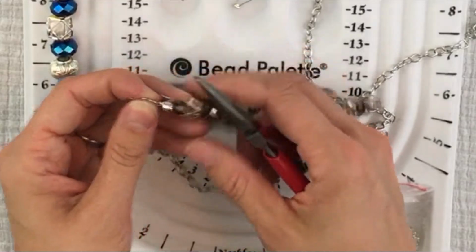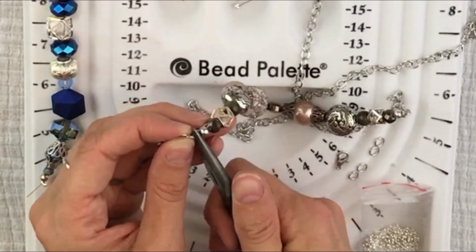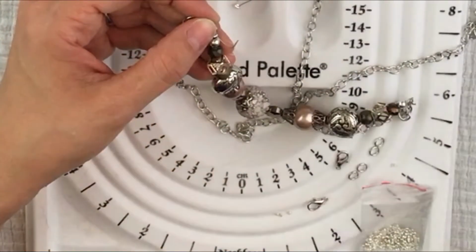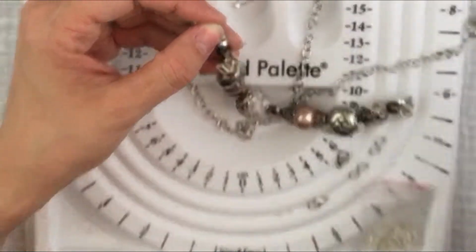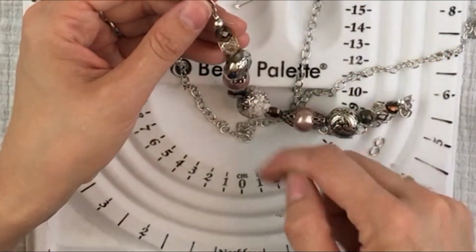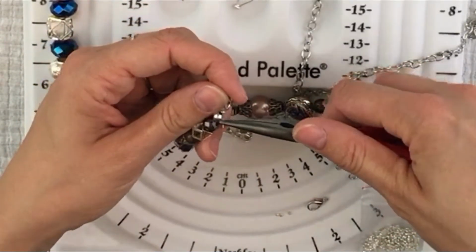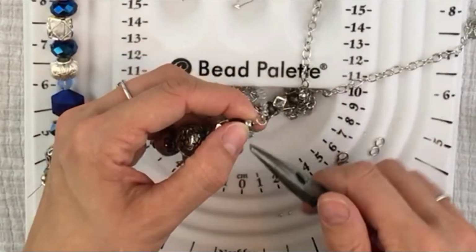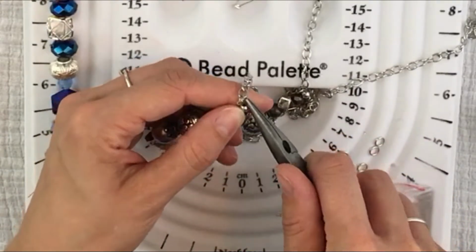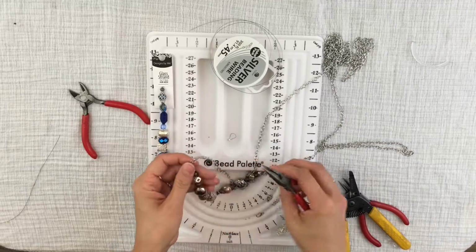So now that I don't have a gap, I still want a little wiggle room up here. I'm going to crimp my crimping bead, and then you're going to have to cut a little bit off, and then you're going to put that wire through your beads. You want to put your wire through your beads because again, you don't want it poking, and you don't want to cut it all the way to the crimping bead or it will slip out. It's easier for it to slip out, and you're going to put it back in the bead. Just like that.